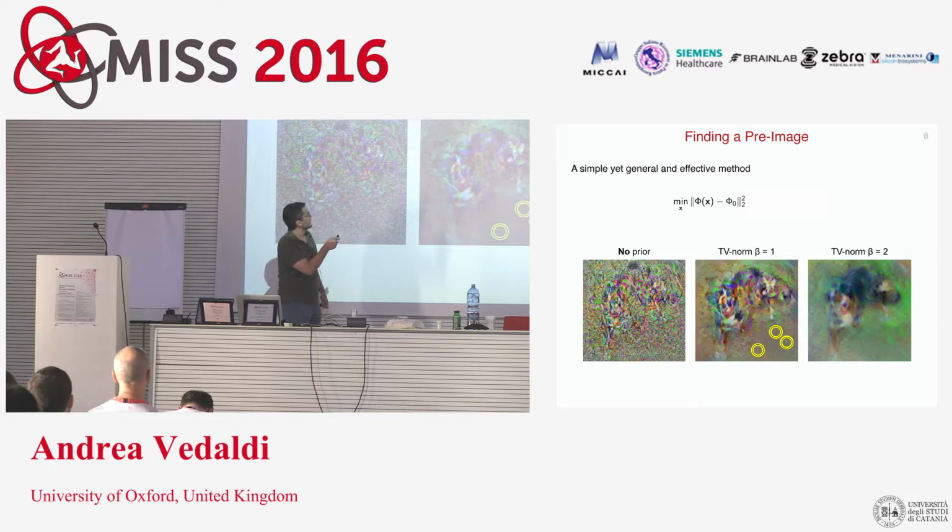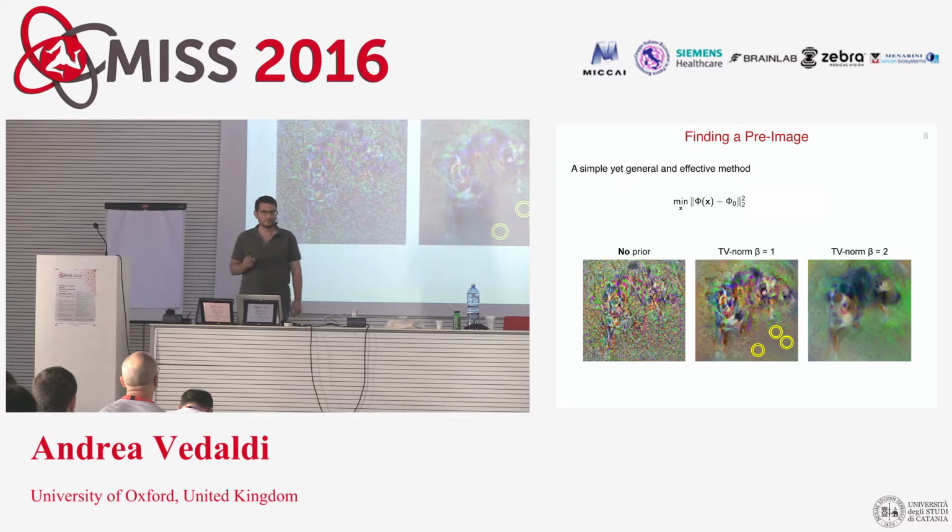So if you try to invert a network which has been trained like that, without restoring that information by means of a regularizer, then you get a result which is not very interpretable. All right? So the reason, again, is that the smooth gradient is not very useful discriminative information, because all natural images actually have that anyway. So the network doesn't need to learn it.